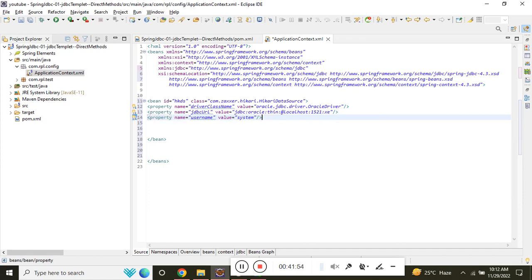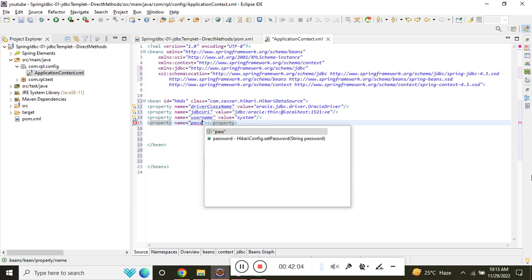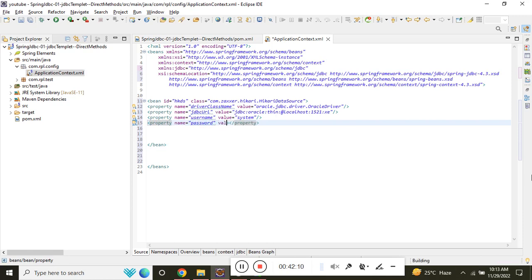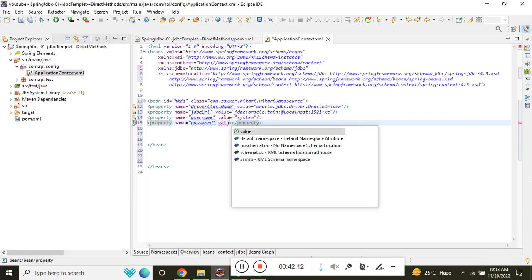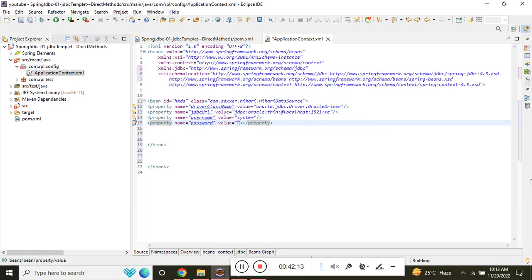Then property name is password. Then the value is, you'll give your password here.